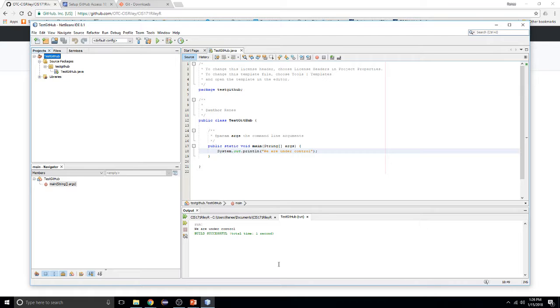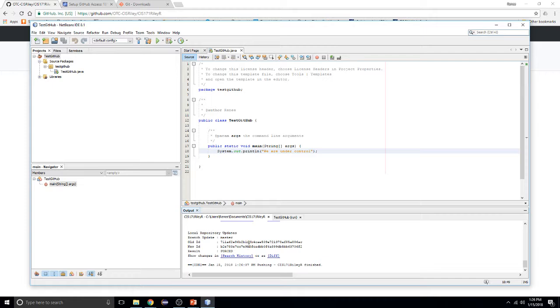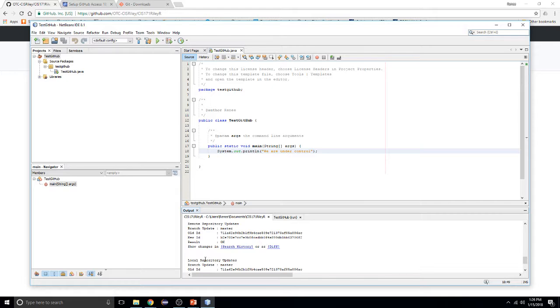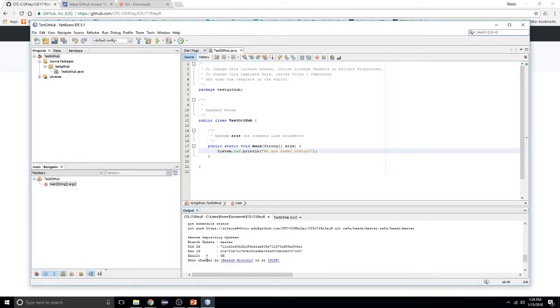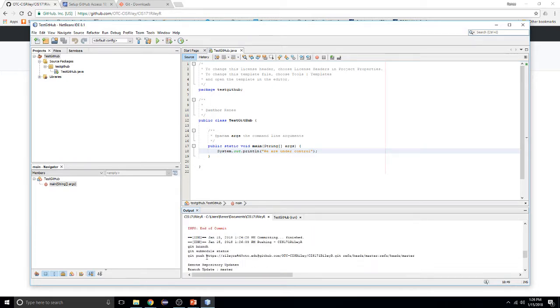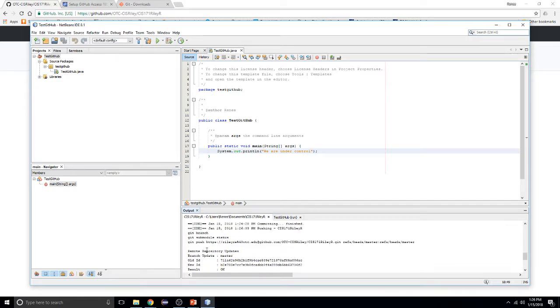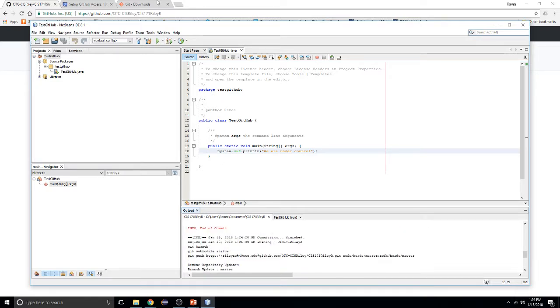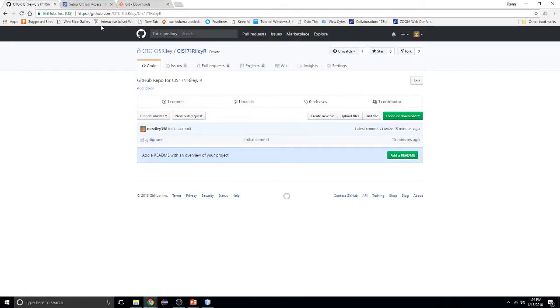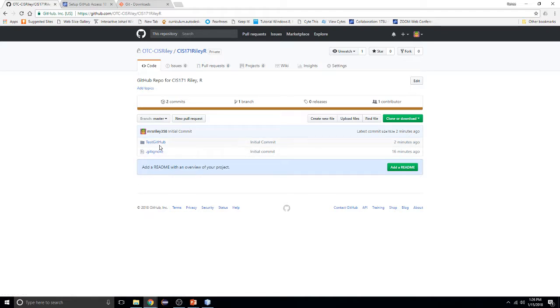We can see that something's happening. It's pushing it to the remote system. If I look at my output messages, I should be able to see some things. So here's the end of our commit, pushing. So we have a lot of messages that we can look at here in NetBeans. Now I'm going to go back to my GitHub repo online and refresh now. And there is my project. Voila! Yay! It's actually here.